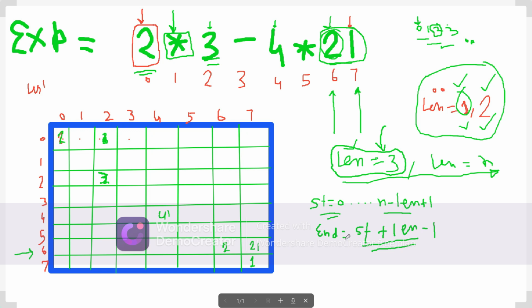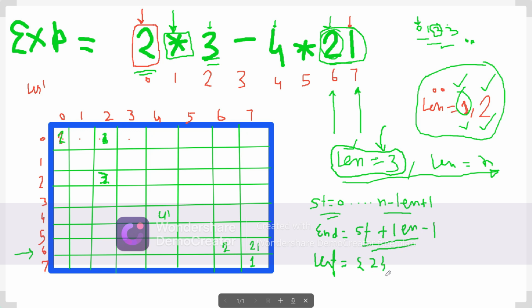Okay, so how would we find that value? For example, let's say we are encountering this star, right? So when we encounter this star, we will go for the left and right side of it. So what is the left side list? Which is 2 only, right? This list has only the value 2.